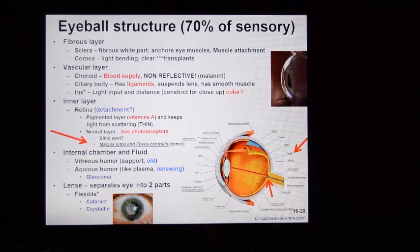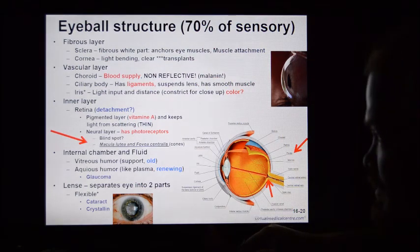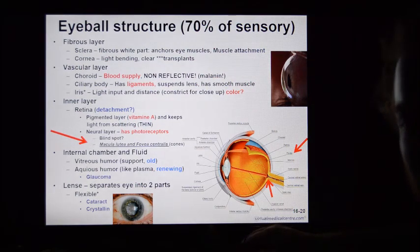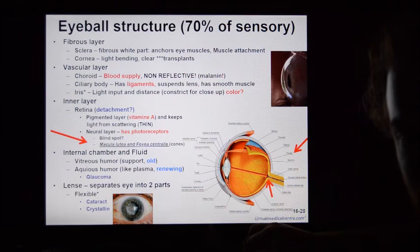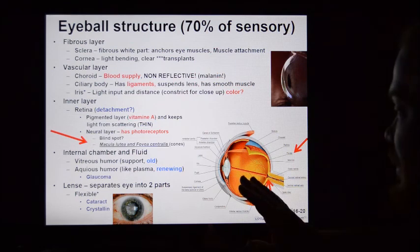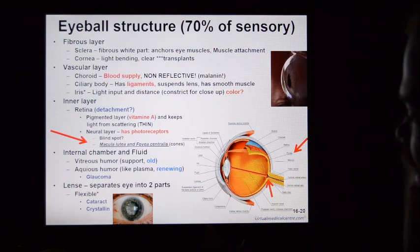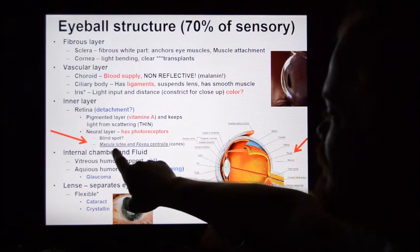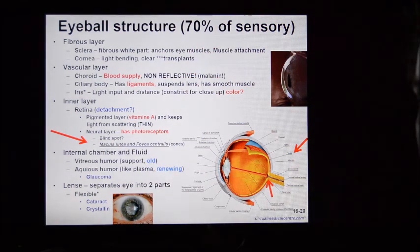The inner layer of the eye is the retina. The retina contains the rods and cones, which allow you to perceive light. The rods and cones are your visual receptors — your visual transducers. Transduction means converting a signal from one form to another, and what your rods and cones do is convert light into action potentials. In the retina, there are several spots you need to know: the blind spot, the macula lutea, and the fovea centralis.